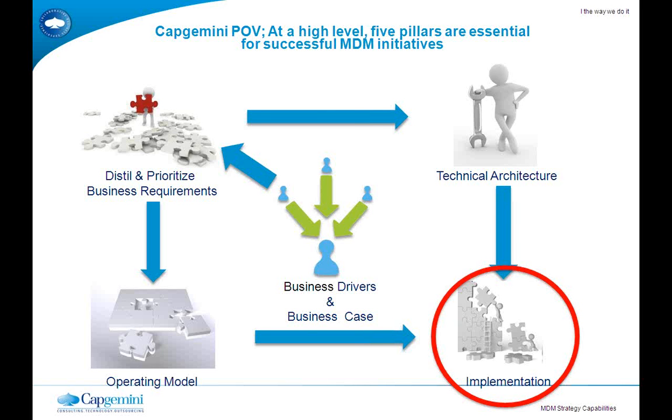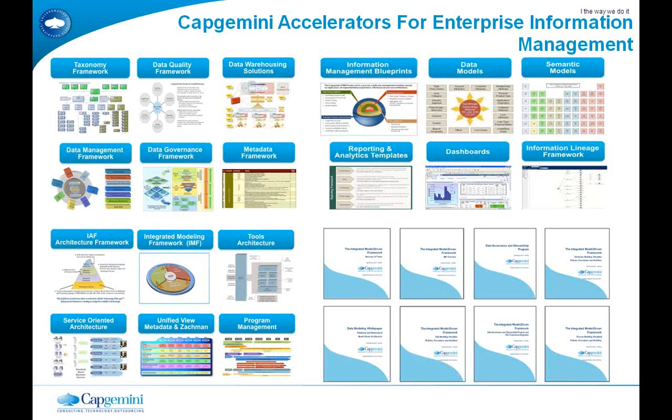The last pillar being implementation. When it comes down to it, at Capgemini we've done implementation many times and have developed multiple frameworks for all the different pieces that need to be put in place, from data taxonomies to data quality frameworks and data governance frameworks that help us hit the ground running so that we're able to reuse the best practices that we know work. We're not having to reinvent the wheel, and we're also able to leverage these to avoid the common pitfalls that happen when you're going down this journey for the first time without the experience of having done so in the past.